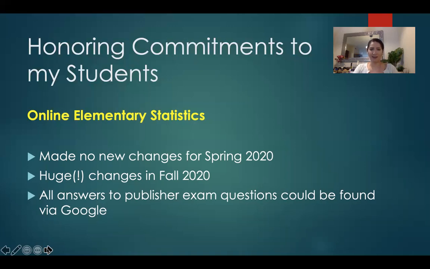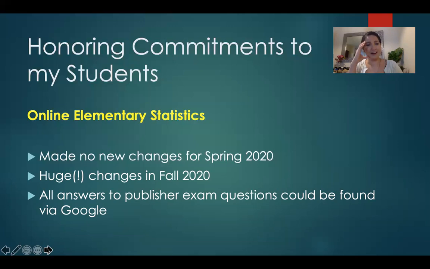And I also noticed when I started searching for the publisher exam questions, I'd just type them into a search box online, via Google or DuckDuckGo or something like that. And I would just type the problem statement. I hit enter. Yahoo Answers would pop up and it would say the answer is B, the answer is D, the answer is A. And I mean, every exam question that I searched for could immediately be found on Google just by typing the question into Google. And I was like, okay, we can't do that.